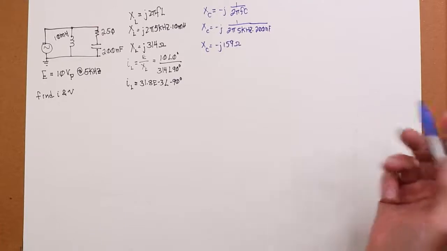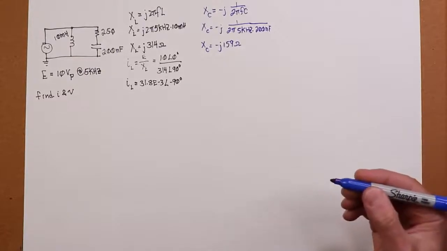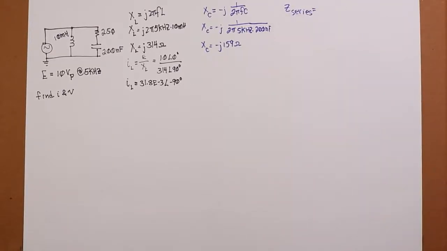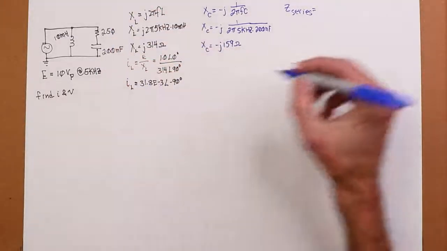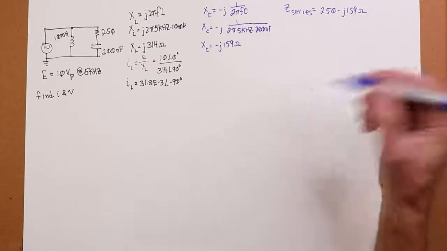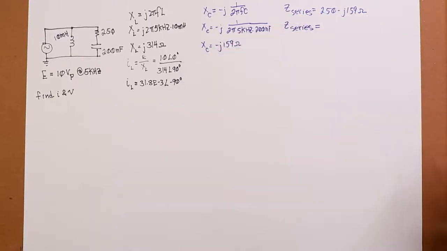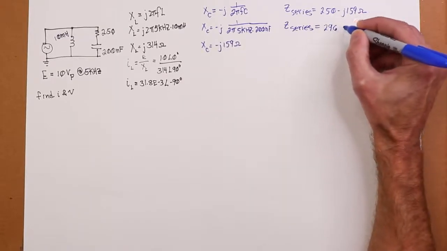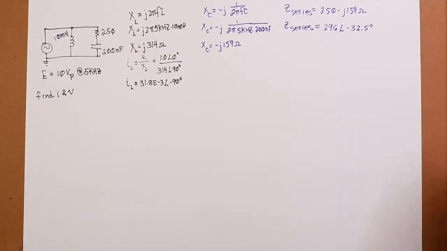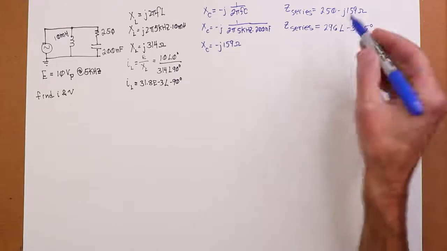Now, turning our attention to this part, we would say what do we have for X sub C? So X sub C is a negative J 1 over 2 pi FC. So we'll just plug our values into here. We've got our 5k hertz and 200 nanofarads. And that's going to work out to 159 ohms minus J, 159 at an angle of minus 90 if you prefer. Now we can't find the current immediately because 10 volts doesn't drop across just the cap, it drops across that pair. So we need to find out what that series resistance works out to be.